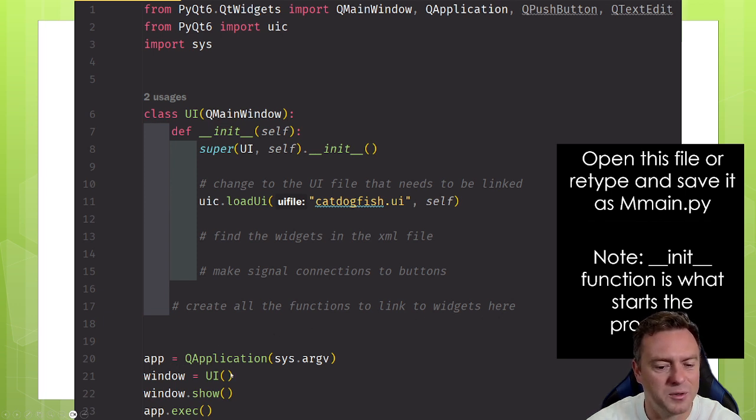Underneath here, we then build an application. So this allows Windows to connect to the application that we're going to build. We're then going to build our own window. So this is exactly the same as what we used to do in Turtle. So we've built our own Turtle before. So this time we've built our own window. And now we're going to go window.show. So that then shows the window and then the application we want to execute it.